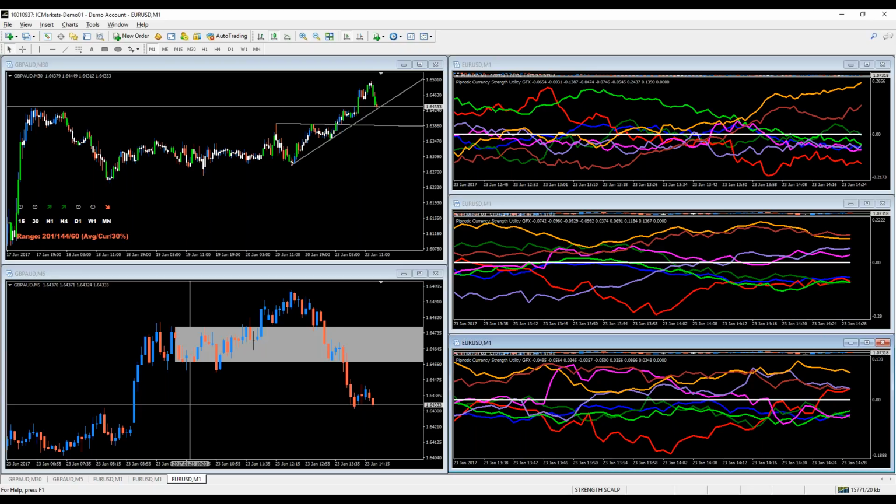And just for an exercise, if you wish to entertain trading like this, create a configuration like this, and simply watch it at the London Open or the New York Open. The Asian session, the Asian Open, you're not going to get a whole lot of divergence because there's not enough clout in the Asian session. But if you focus on the London and the New York sessions, then you'll see what I mean.